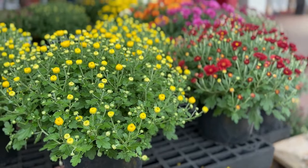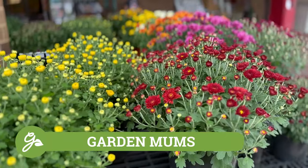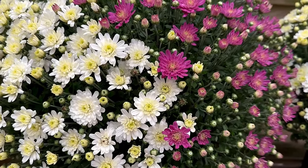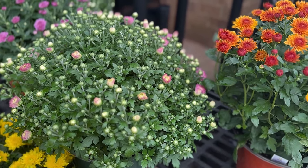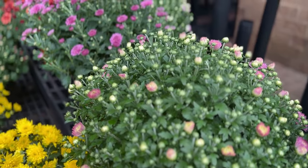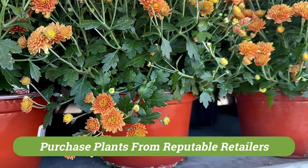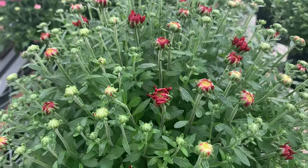The number one plant on the list is the garden mum — the ultimate fall superstar. With colors ranging from fiery oranges to deep reds to purples and whites, you can easily find a mum to fit your decor. These potted chrysanthemums begin to appear on store shelves in late summer, but don't be so quick to pick up the first plant you see. Due to their high demand, they're available at a wide range of retailers, some of which may not practice good plant care.